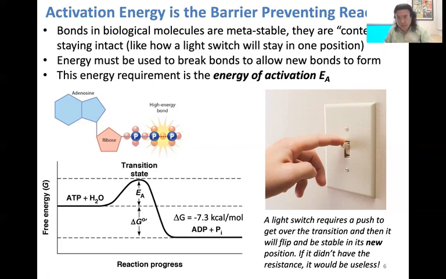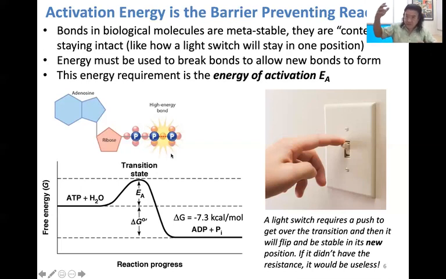So let's look at, for example, ATP. ATP, we said, is an important energy molecule in the cell. It has this third phosphate group that represents a high energy bond that if you break it, the electrons want to form bonds with something else, and the amount of energy contained in that third phosphate bond is pretty high. But in order to liberate it, you actually have to overcome the stability of the ATP molecule.